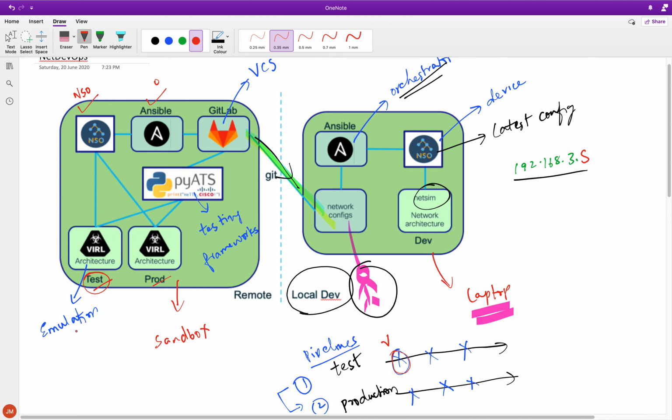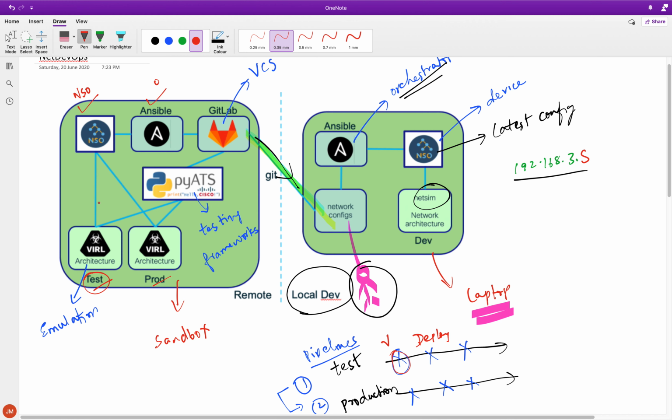Now say we have done the validation, meaning the syntax checking is done. The next step is to deploy the configurations onto the test network. Why do you do that? Because sometimes when you make changes in the network, they can have adverse effects, and you want to capture all of that before you actually configure your production network.